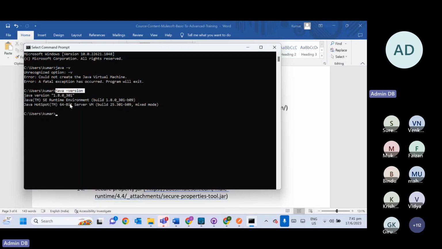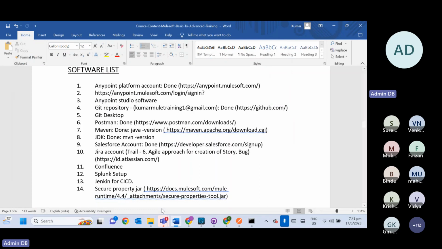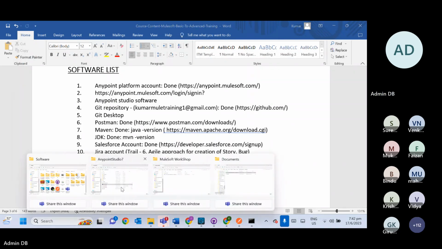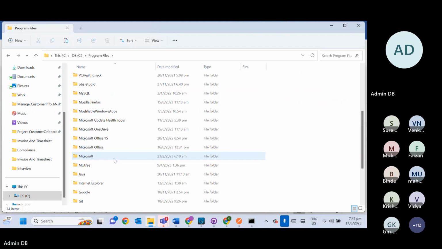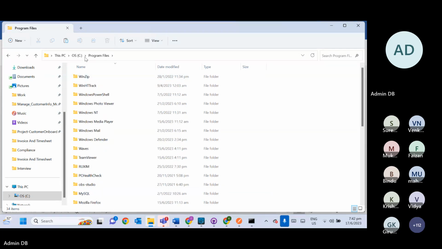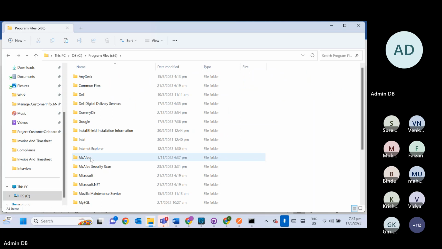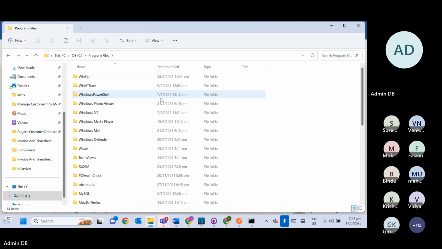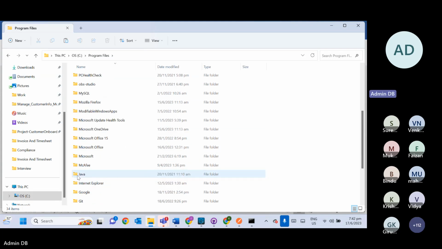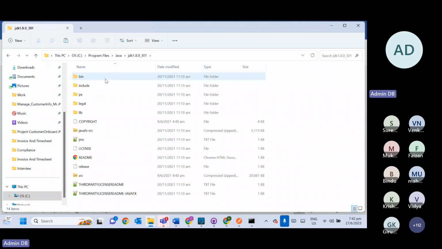So the JDK part, let me explain. The JDK software you will generally get inside your program files, in the Java folder, JDK 1.8 bin.